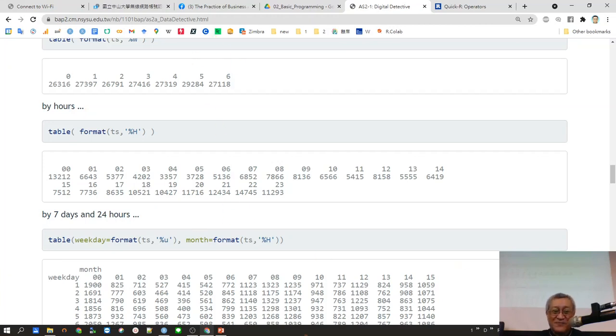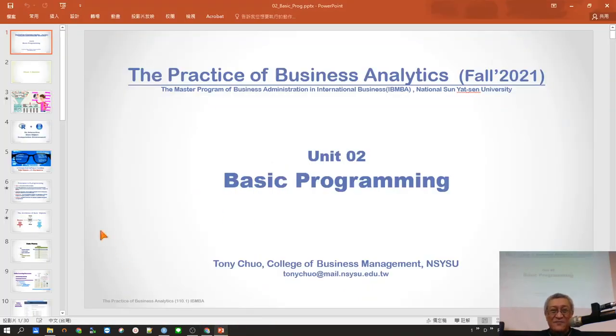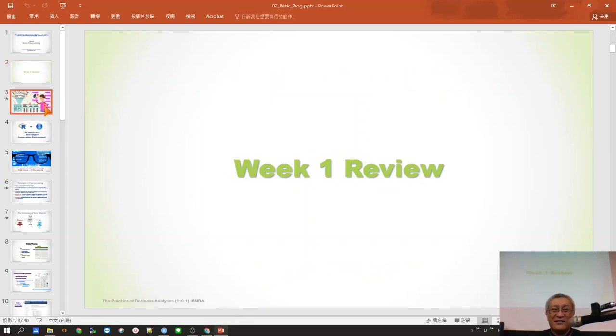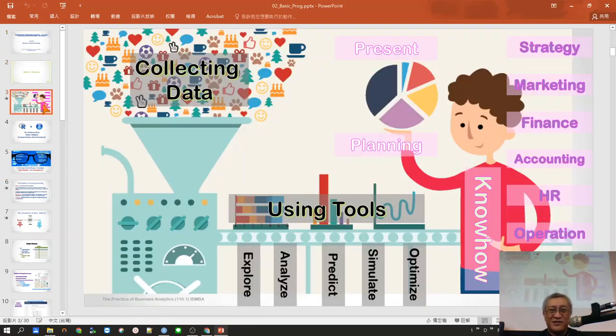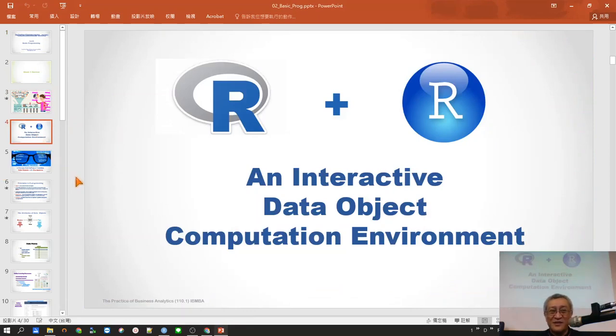Before we go to the notebook, let me review a few things we covered last week. I told you that R is not an official engineering programming language.